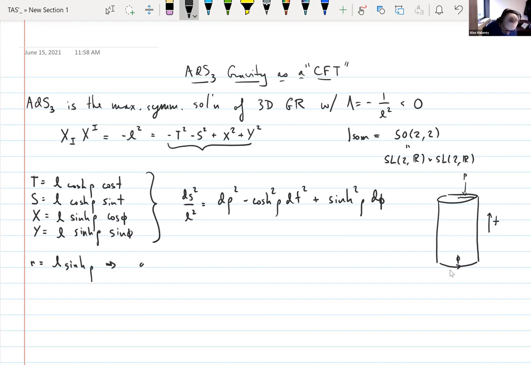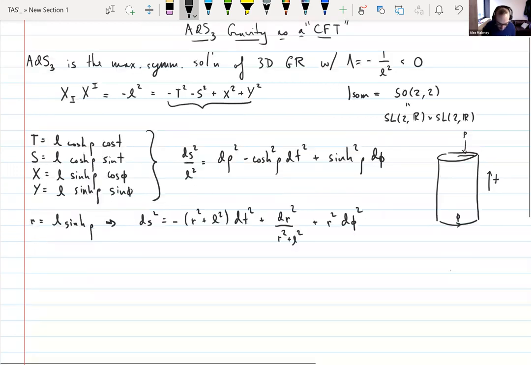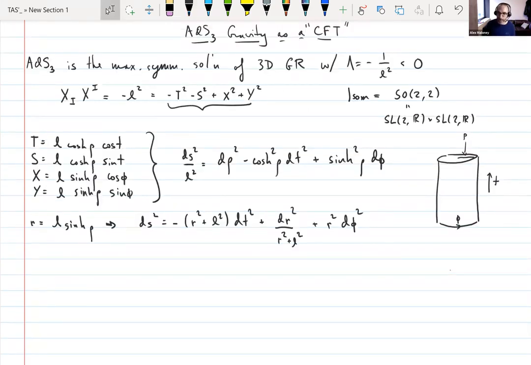And then this gives us another very nice form for this metric, which again is a straightforward exercise in writing down changes of coordinates. So this is another way of writing the global coordinate system in AdS3, where r now is a radial coordinate defined to be the radius of the circle. Okay, so that's a much more conventional name for a radial coordinate. Here, there's a minus sign in front of the dt squared, but we could go to Euclidean signature, and that would just become a plus sign.